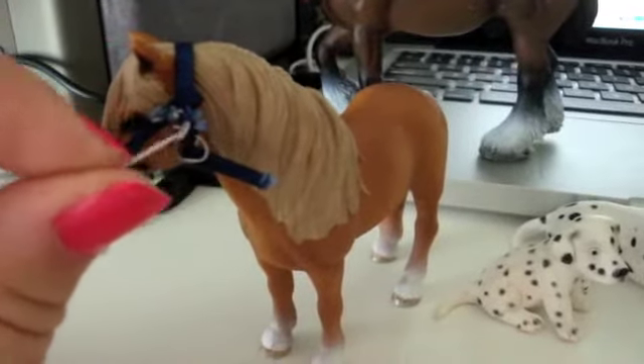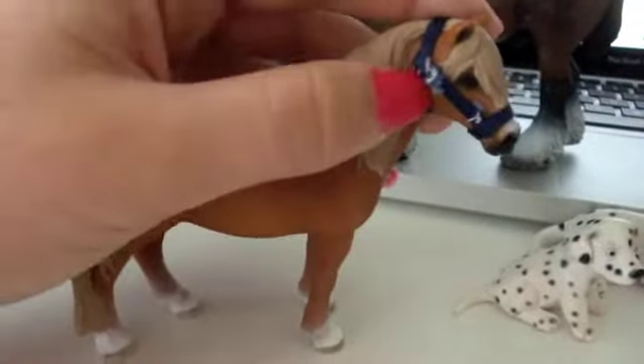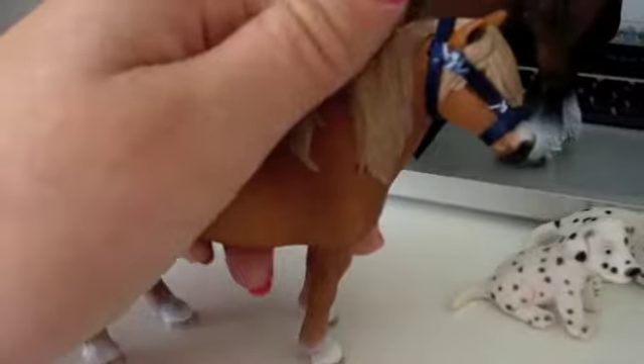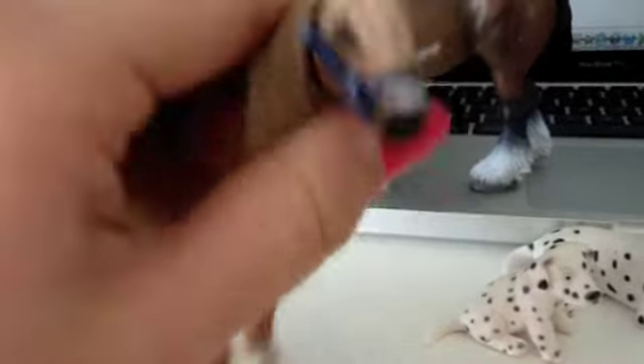It's really small — I think it would actually fit one of my foals. I need to cut off this white thing; it's just another piece of thread. This buckle is really big and the ribbon keeps getting caught in it, so it's pretty annoying. But the sides are adjustable — you can push it up to cover his eye or put it down. The part that goes around the muzzle is really small because he has a really small mouth. But that's my new halter for them.